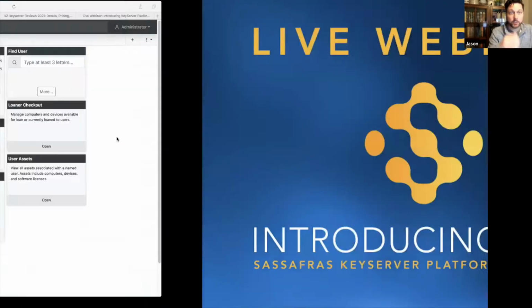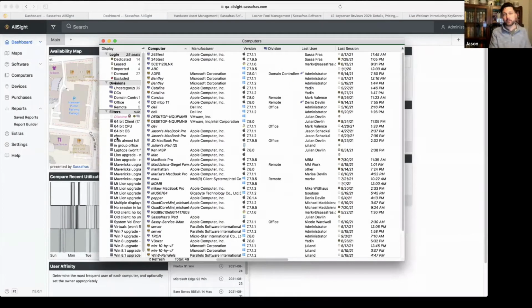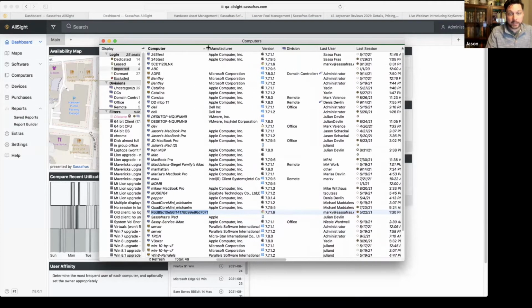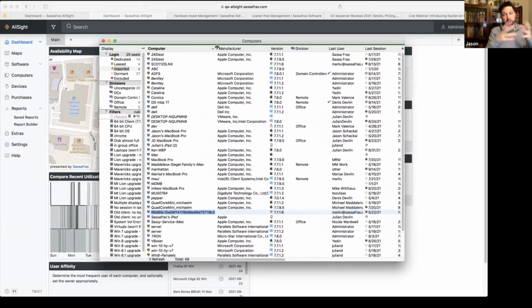I'm going to jump right in to the demo, and we'll start here in Key Configure very briefly because I want to point your attention to this new imported category and talk about Chromebook, the Chromebook client. So within the Key Configure interface, if that's what you're familiar with, the big changes that you're going to notice are, of course, if you start importing or installing the Chromebook client, you'll see some of those come in. You can deploy the client using Google's device manager, forget what it's called at the moment.